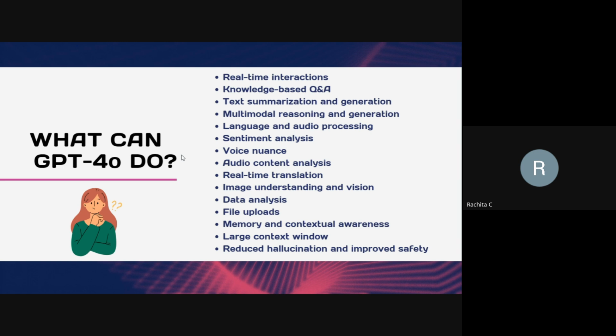And then we have knowledge-based Q&A. Here we can ask queries on the data that we have uploaded. We can build retrieval augmented generation (RAG) models on it, and then get the relevant information from the outsourced document. So it can do a better job when we talk about GPT-4o. And then we can do tasks like text summarization and generation. This was also done with the 4 Turbo and 4 models, but the accuracy of the response, the contextual understanding, and getting an appropriate response is richer in this 4o model.